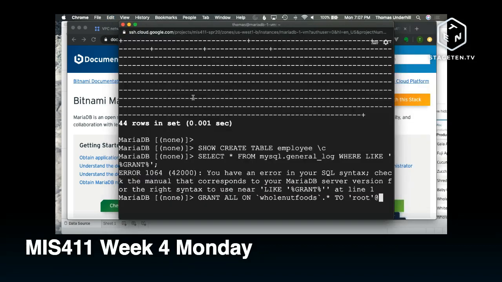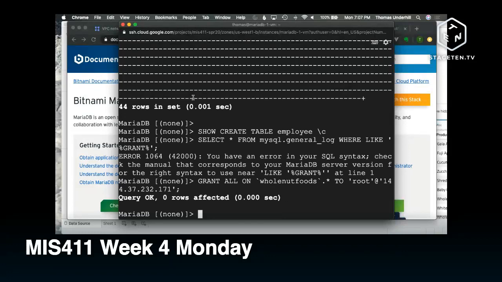Okay? But if I do this, this means that even though my Google servers open up to the world, my MySQL will only respond to requests from this particular IP address, okay? So that means here in the classroom, I can get into it, but from home, I wouldn't be able to get into it unless I did a similar rule. Okay? And that should work.